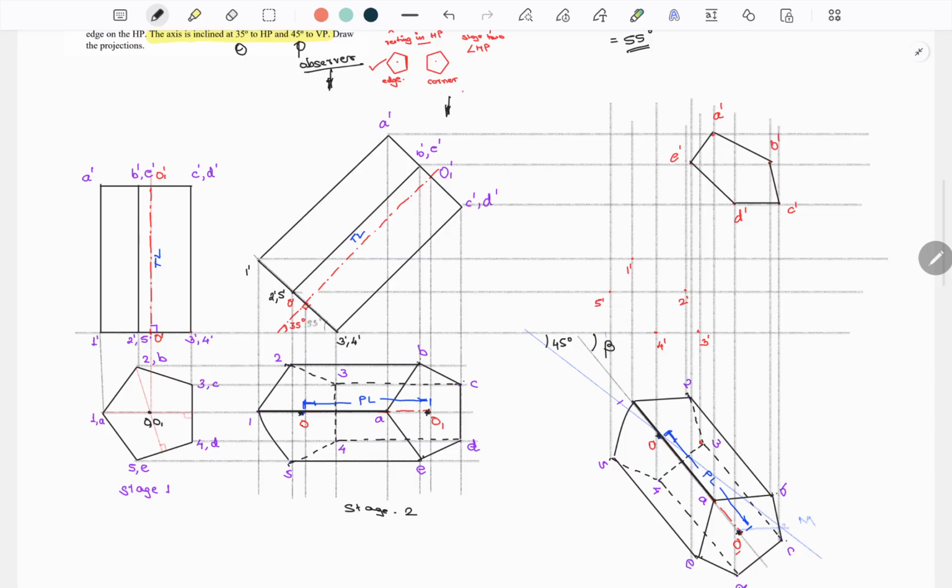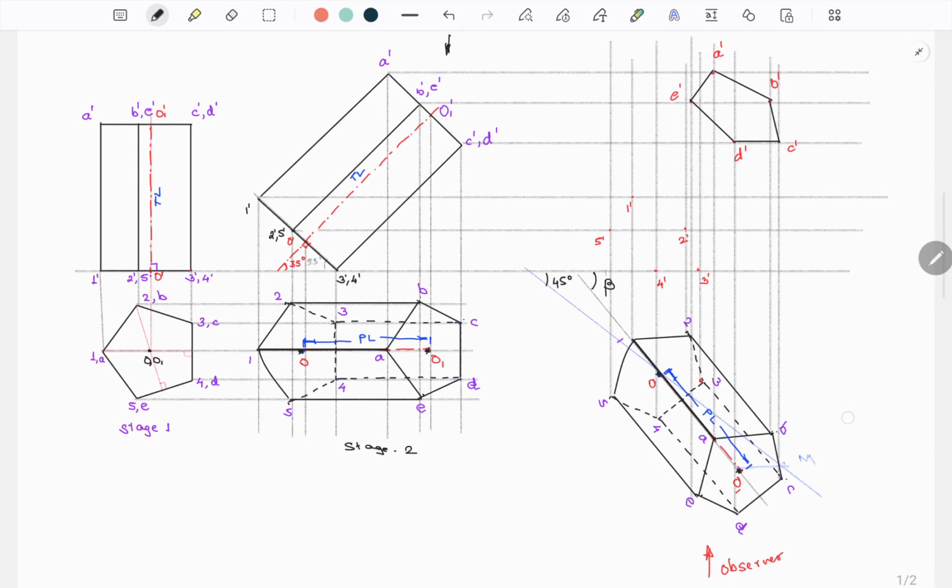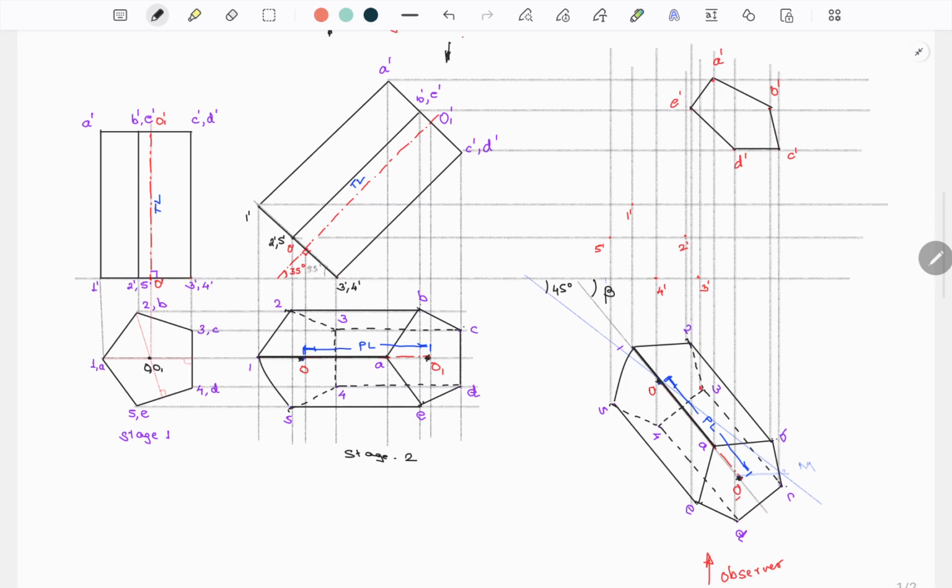Similarly, the edge 5 to E will be visible. Where is 5 to E? This is 5 to E, it will be visible. Then 3 to C, again it is forming a border line, so it will be visible. 4 to 5 visible. 5 to 3, 4 to 3 will be visible.